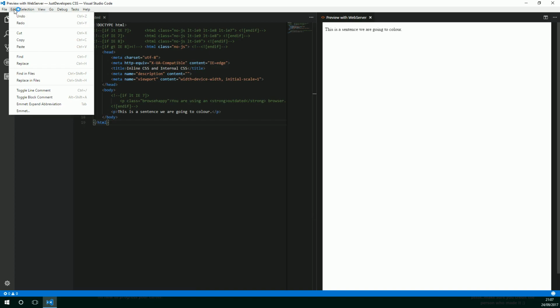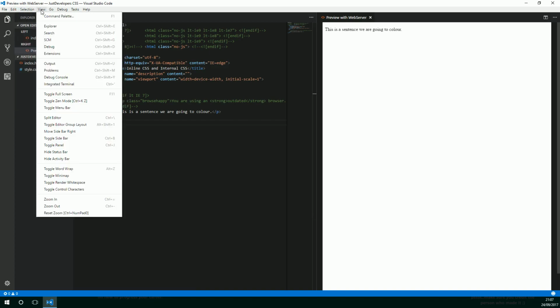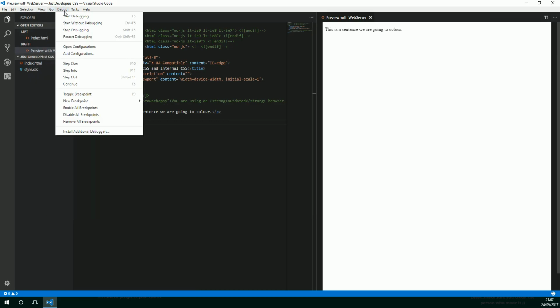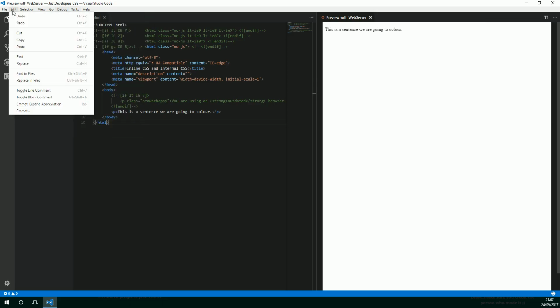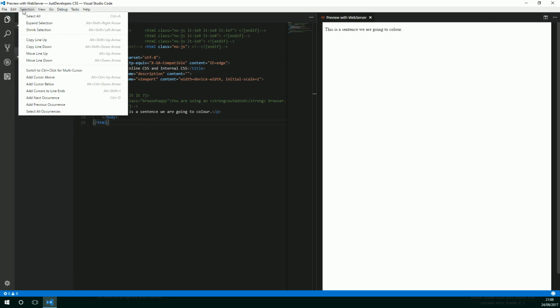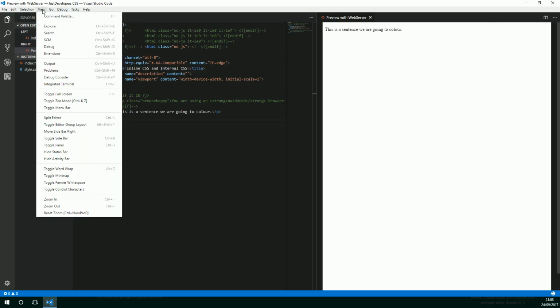You can install extensions in Visual Studio Code which give additional things you can do with the program. I'm going to show you two of the things that I would suggest installing to speed up some of the things you want to do.